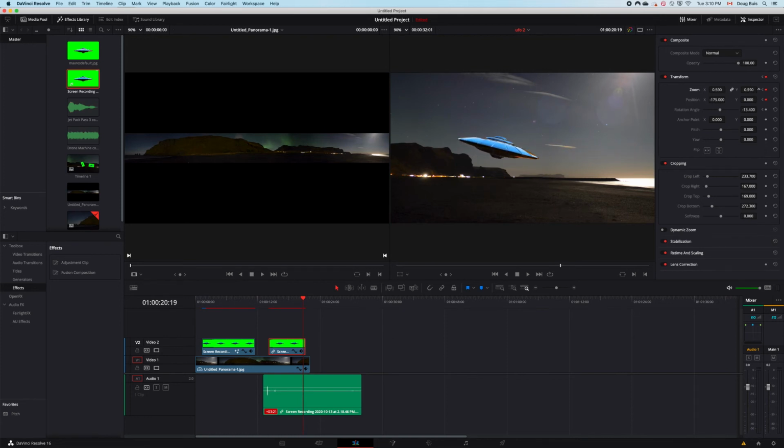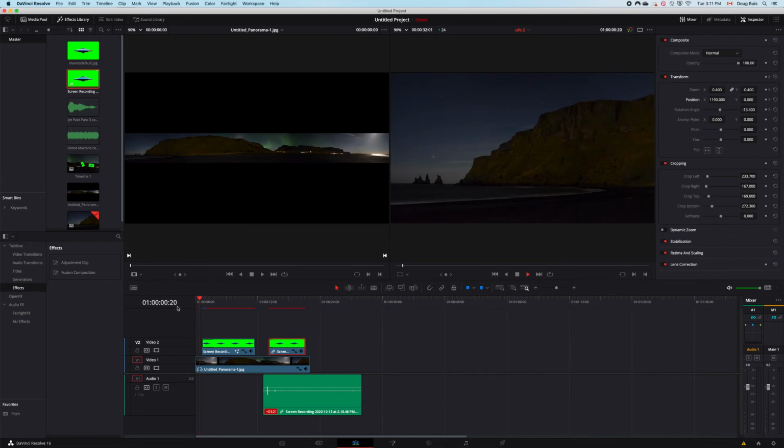And perhaps it can get a little bit smaller at one point. And you might change the rotation angle to go the other way. And it's going to get a little bit bigger again. And perhaps go up. Now you can watch your flying saucer fly through there.